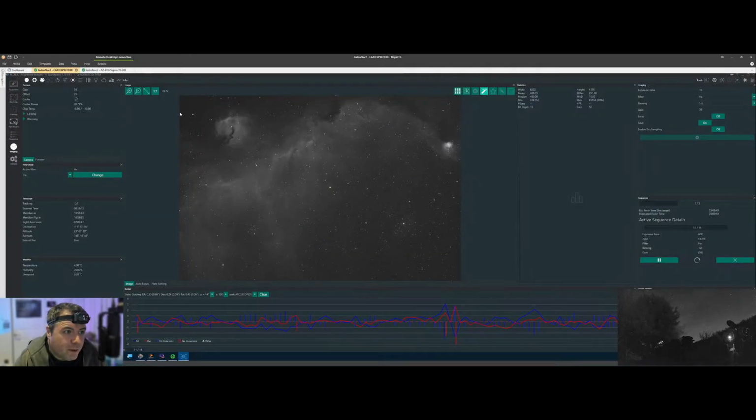So anybody just joined, I've got, for my sins, 2 rigs out tonight. I've got my main rig, which I call my main rig, which is running my CGX with updated software, which fixed a tracking issue where the CGX would track too fast. And on my second rig, I've got my AZEQ6 out, and I've stuck a Sigma 7200 lens on my 2600 whilst I'm waiting for, well, I'm debating what to buy next.